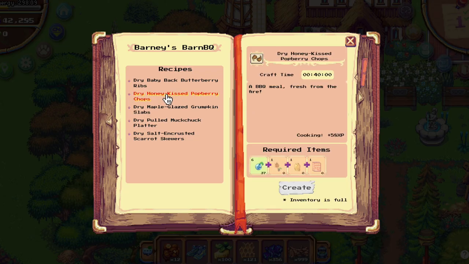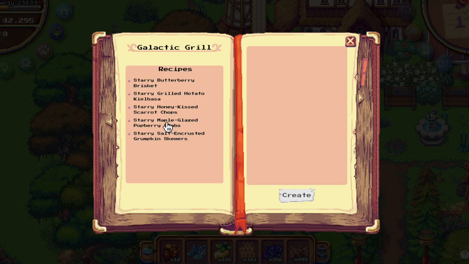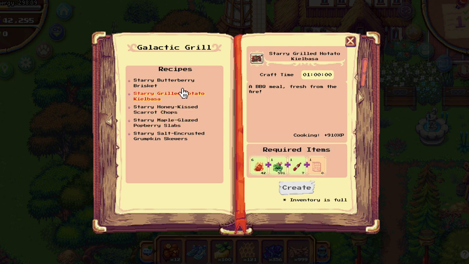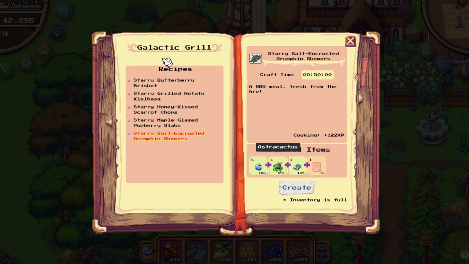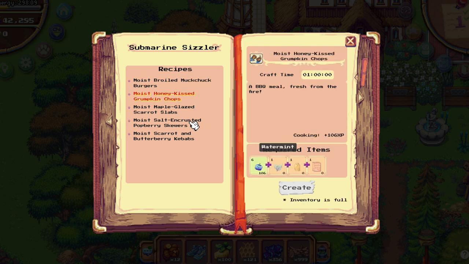Let's compare the poberry chops. 6, 1, 1 honey and 1 cooking mix. The poberry here, yes, we have skewers here. They require water mint and a salt block. That's much more expensive. Interesting. And on a space grill, yeah, they require astra cactus, syrup and cooking mix. So what I see they have in common: each recipe has astra cactus on the galactic grill, and each recipe on the submarine has one water mint. So that would be the main difference.